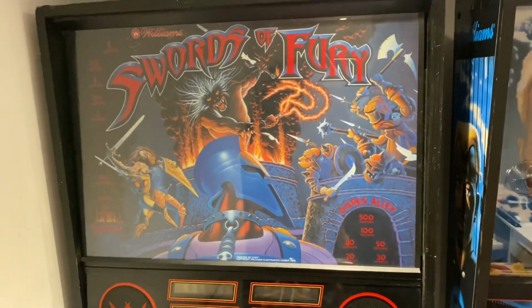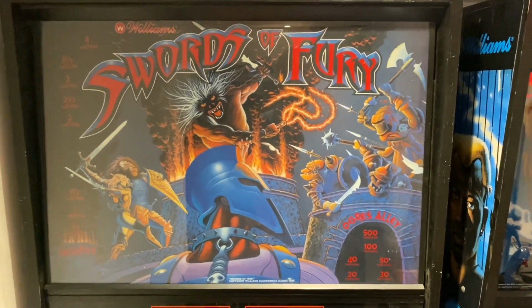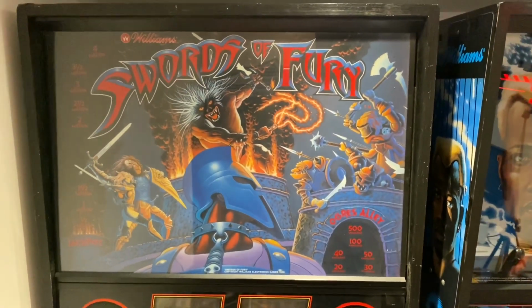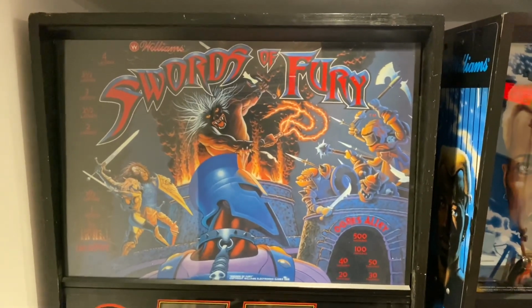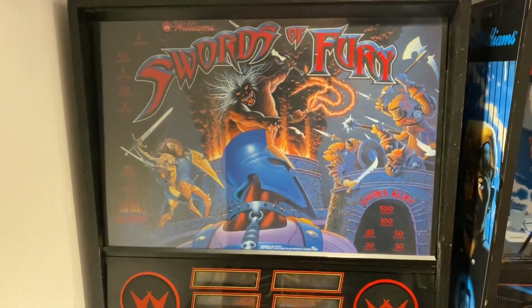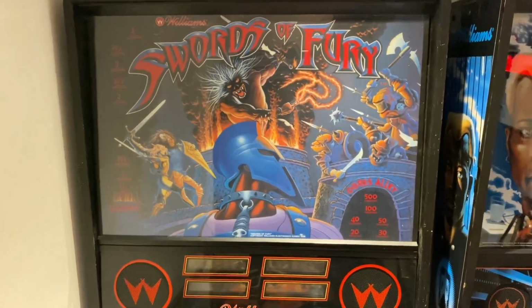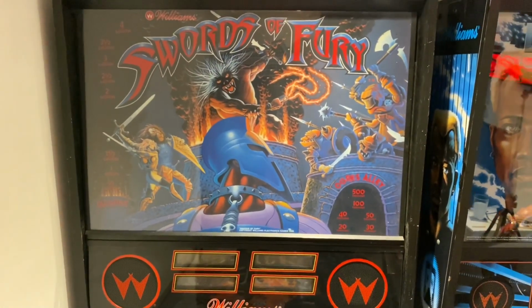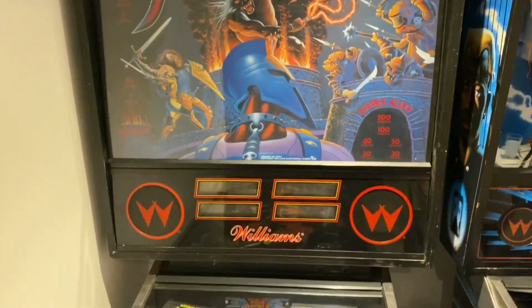Now, this just looks the bollocks. I love it. I mean, I've not turned it on yet. I'll show you that in a minute. But I'm not a massive Dungeons and Dragons guy. I love the artwork of Dungeons and Dragons. I love the kind of theme, but I never really played Dungeons and Dragons back in the day. I know a lot of kids in the 80s did, but it wasn't really my bag. But I really love the artwork and the theme. And this game reminds me of like He-Man. So let me show you the playfield, guys.